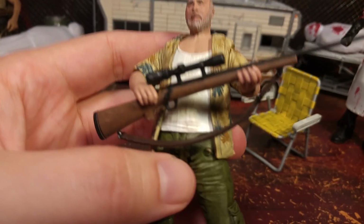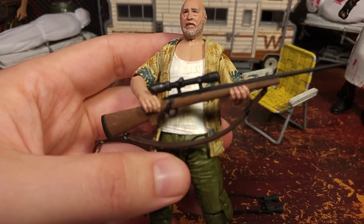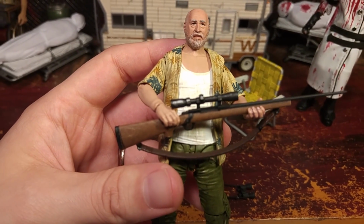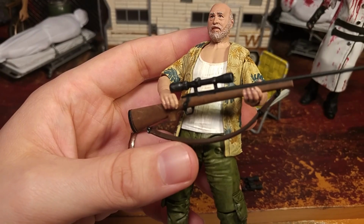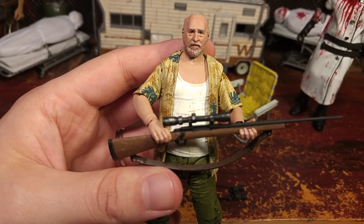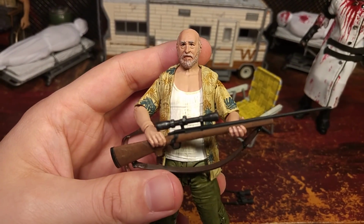Like I said, his hands are stiff, so it's a little hard to get in there, and you've got to be careful because there's a possibility that he would break if you do it too hard. I don't think it'd be very easy to get him into a believable shooting position. Yeah, if you want to try, go for it. I think it'd be very difficult. I don't think his arms are articulated enough at the elbows and shoulder to do a believable shooting position.